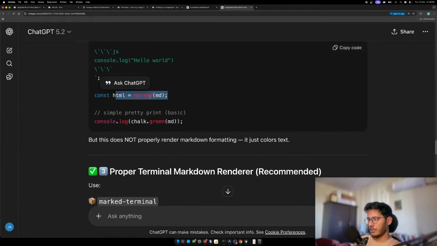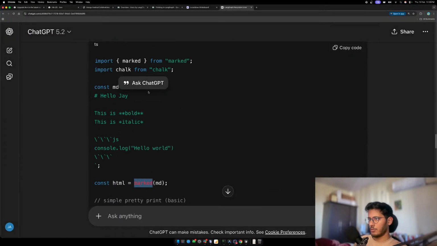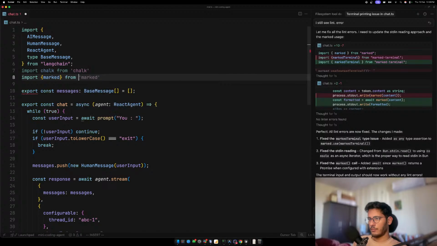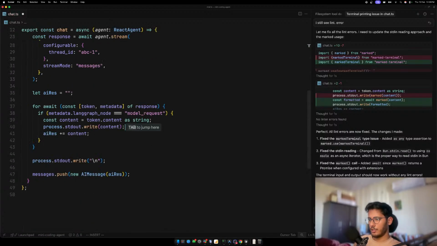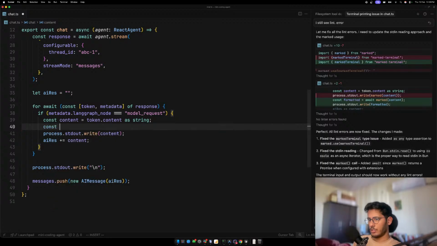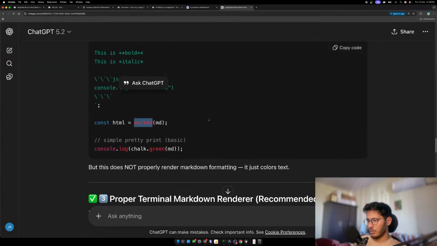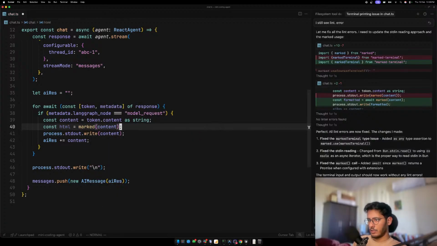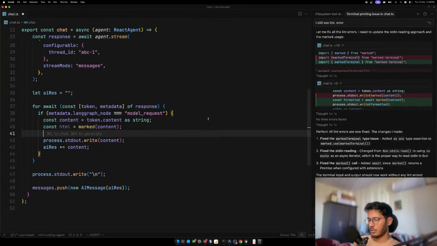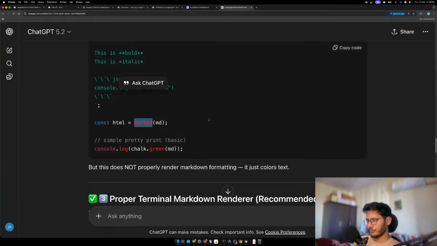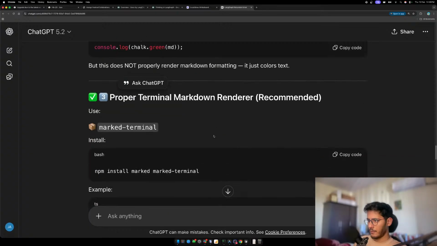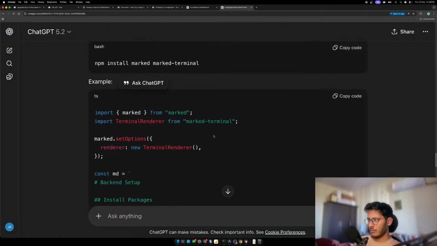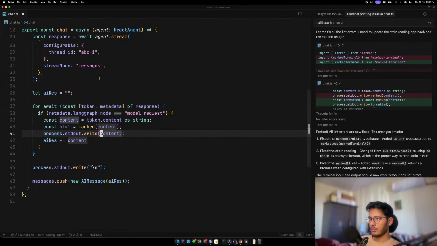And then I can take the HTML by passing it to marked. So I can also import marked from marked, which is pretty great. And now over here I can take the HTML which is marked as the content, and then I can just log this. Would this work? Are you sure this would work?